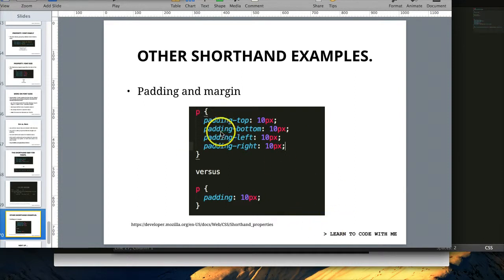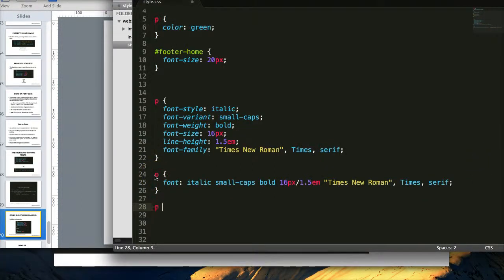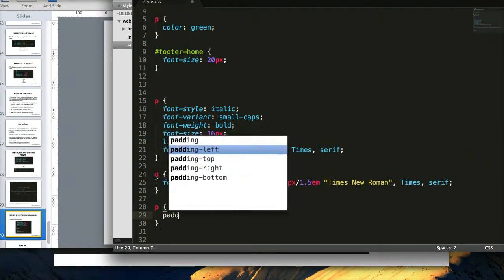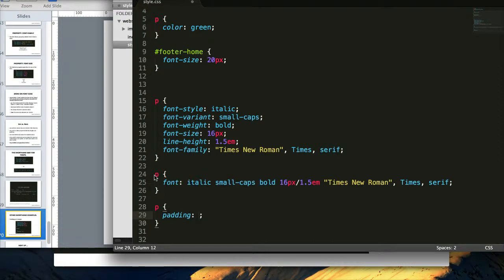But basically, what this is showing, and I always do this, is instead of adding padding-top, padding-bottom, padding-left, padding-right, you can do it all in one declaration with just padding: 10px, and that means it would show up on each side. But say you want to do padding just on the top and bottom, it would be like this: 10px 0px.